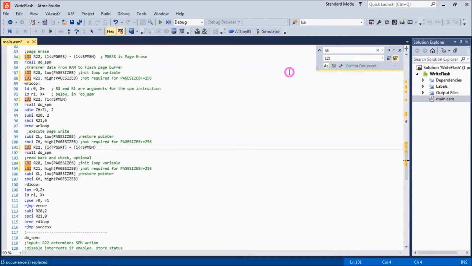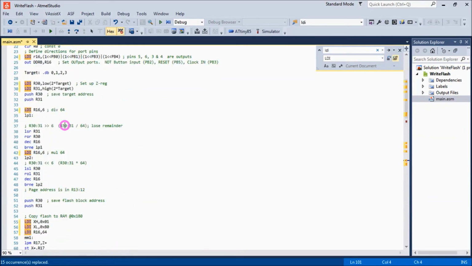So I think there you can see that they've all gone to uppercase now. At the moment I'm doing a search on LDI, and it's finding all of the LDIs, load immediate. If I click this thing here, that's the case sensitive search. So now it doesn't see any of them because it can't find a lowercase LDI. Okay then, I'll just put in the uppercase LDI, and suddenly it finds all of them again, and we will just reconvert them all to lowercase.